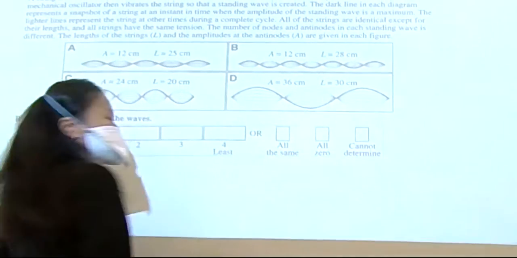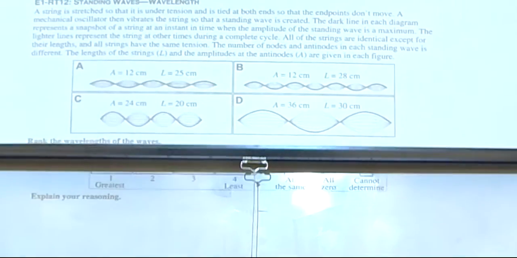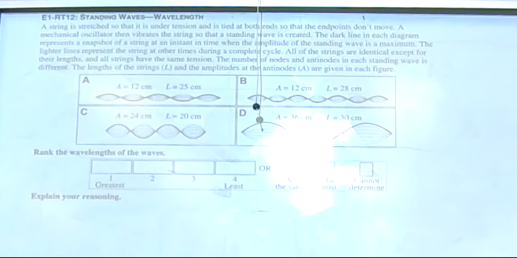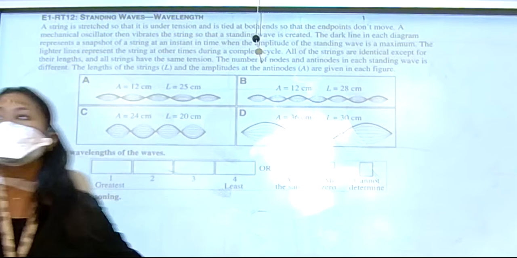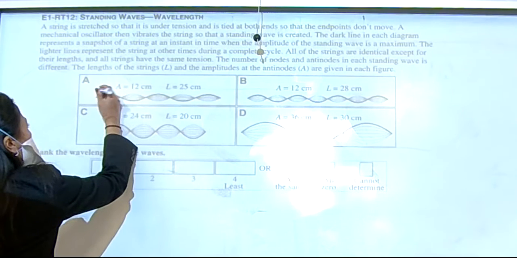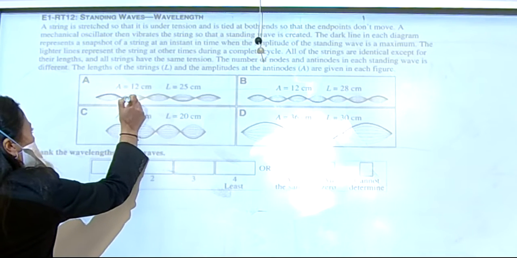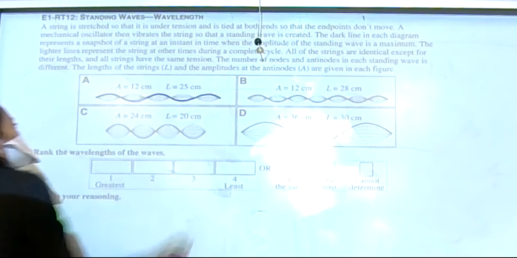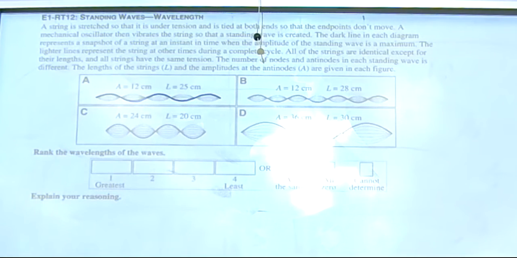We did problems like this on the last worksheet, but those problems were on regular waves rather than standing waves. So I want to make sure, first of all, that when you do this, we're not going to have any standing waves on the quiz. So if it makes it easier for you, you can just look at the standing wave as a normal transverse wave like this. Because a lot of you know how to find the wavelength of a transverse wave.